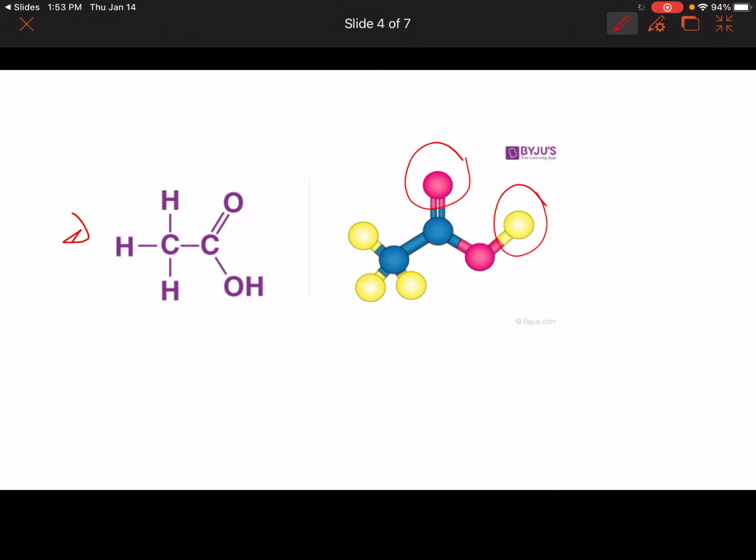Now, looking at this, I've got 2 carbons. Incidentally, the numbering always starts from here. By definition, that's a rule, it always starts with the first carbon that's in the carboxyl group. So I've got 2 carbons, and the prefix for 2 is eth. So instead of ethane, we're going to call this ethanoic acid. And ethanoic acid is also known as acetic acid, and that's what's in vinegar, okay?